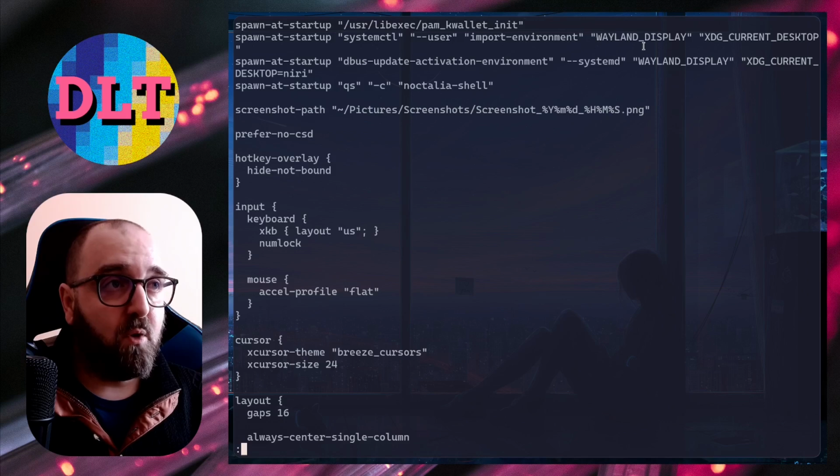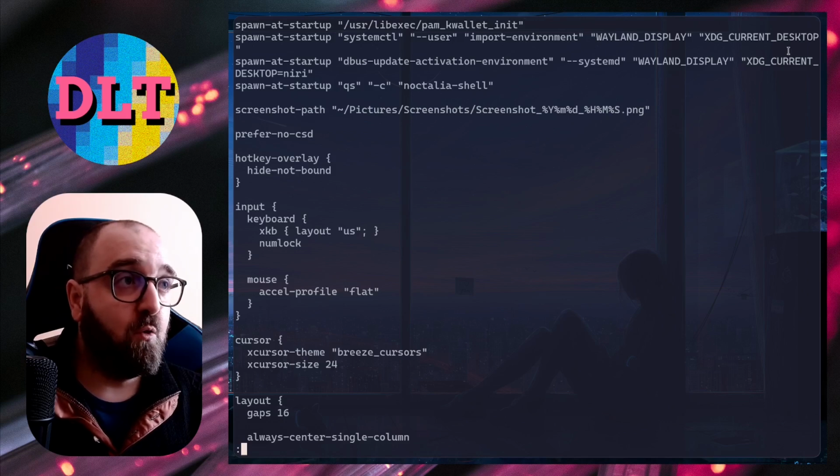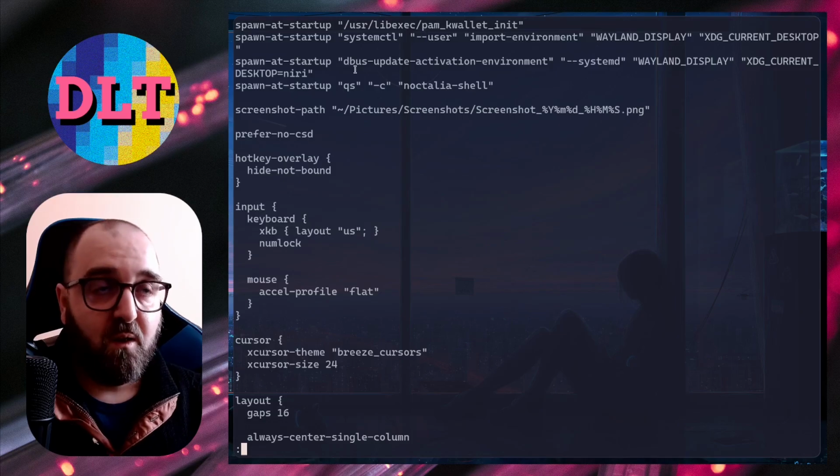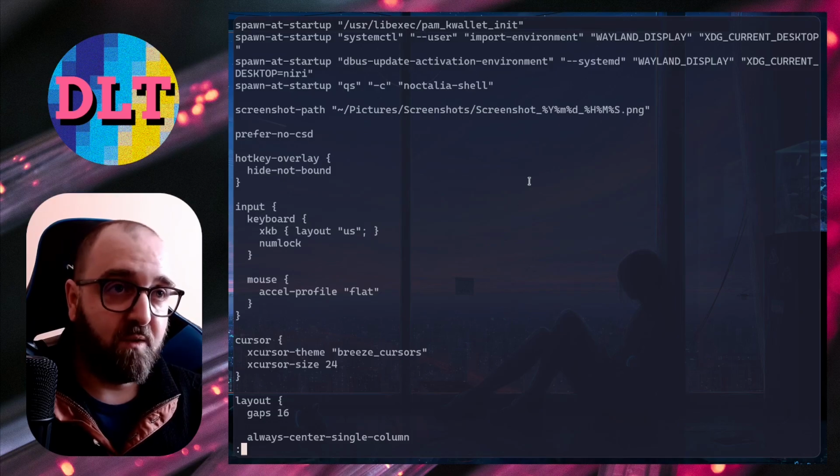We also import the WAYLAND_DISPLAY and XDG_CURRENT_DESKTOP environment variables, both to systemctl and to the D-Bus activation environment.